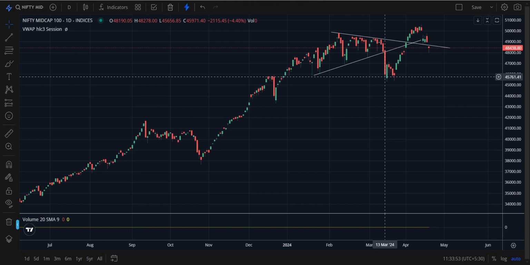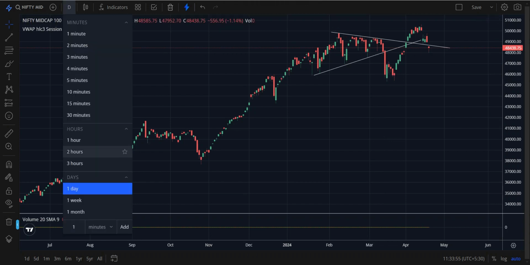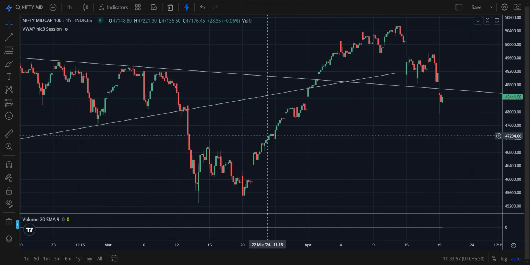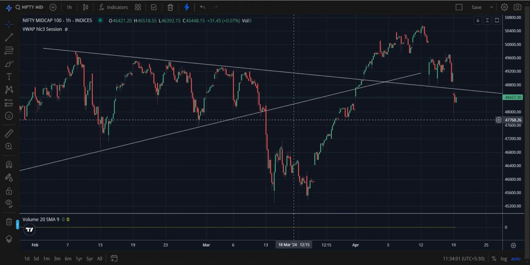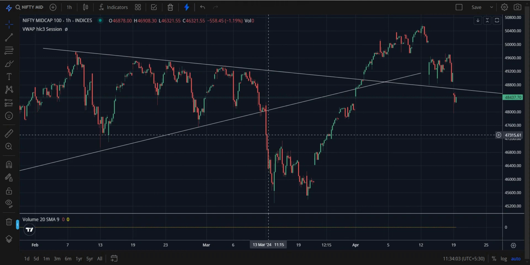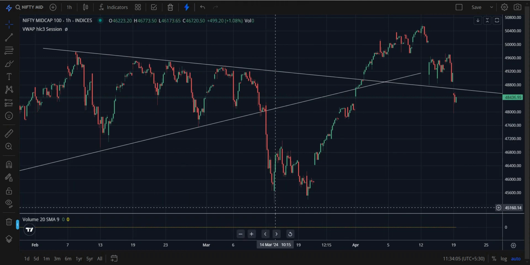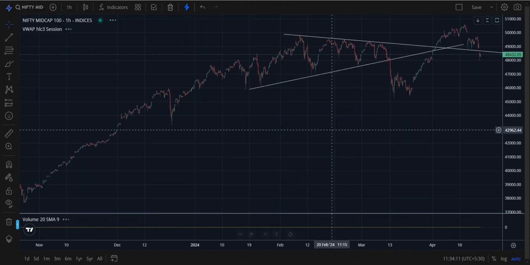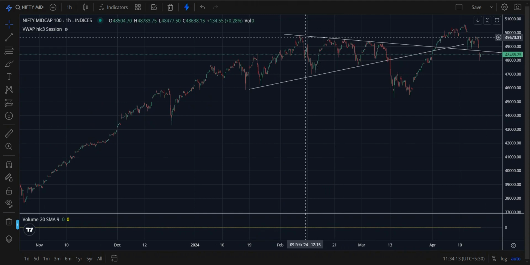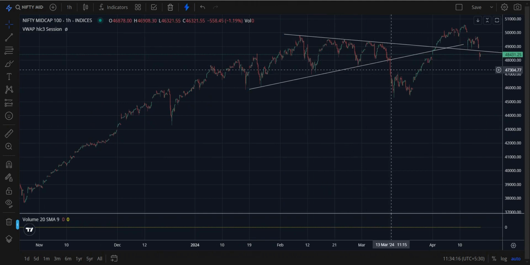So here, if you want to trade, you have to go to the 1-hour chart and observe this on the hourly chart, and then here you go. Now you see the breakdown. You take the trade, and till the end of 45,000 to 45,200 some place, you can book the profit. Basically, you just have to identify the upper trend line, the lower trend line, and the breakdown candle, and then you can start trading at the close of the candle.